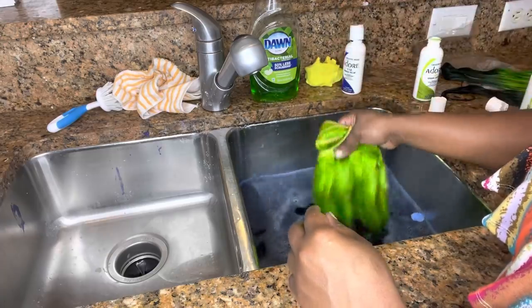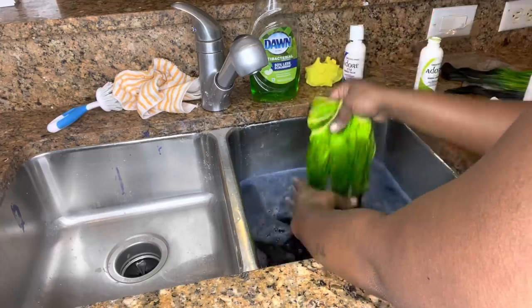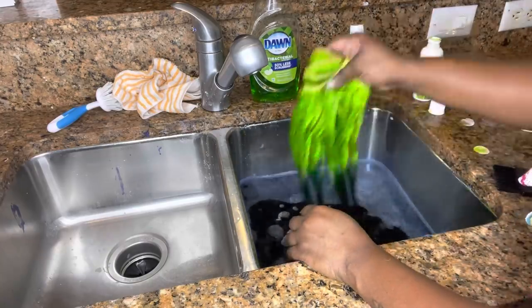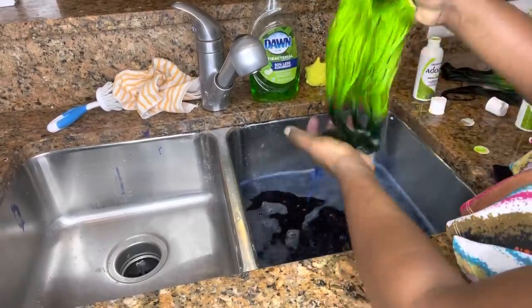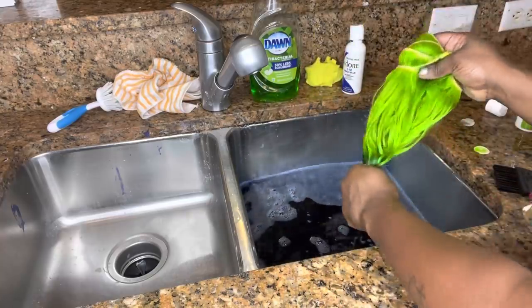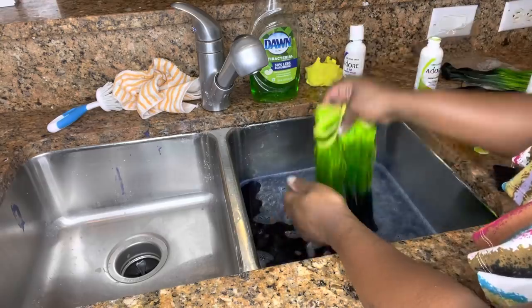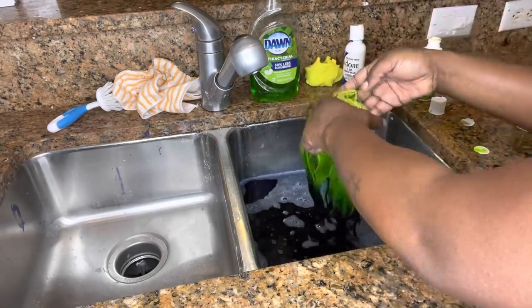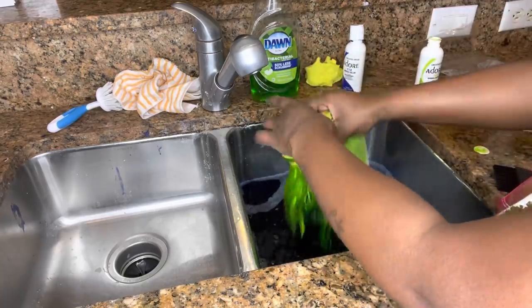So I just take the hair and I'm really dipping the second half of the hair to create that ombre look, and I'm just twirling it around. You want to make sure you thoroughly get all that color on there. So I'm going to do this a few times, let it sit in my hand. Do not put the whole thing in there because you will change the whole color completely. So just dip it, play with it, squeeze it, rinse it, and do it until you feel like you have that desired shade for your bottom half.